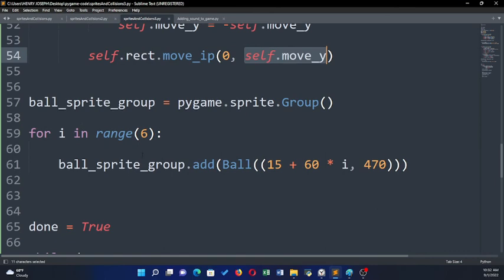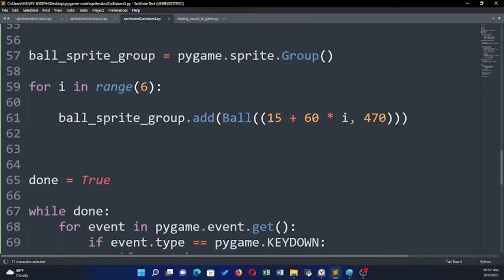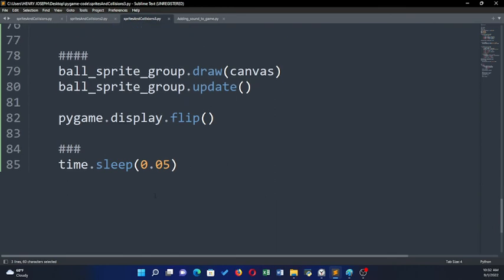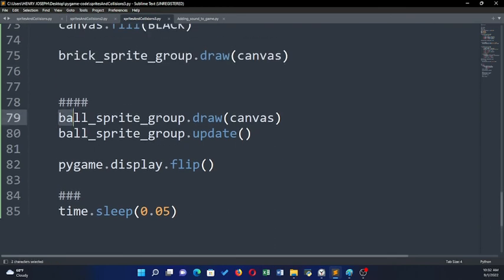So now we're going to come down here and call ball sprite.draw. So we're going to draw the balls onto the screen. After drawing the balls onto the screen, we're going to call the update function, ball sprite group.update.